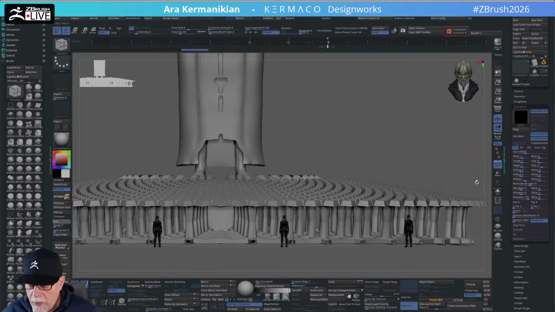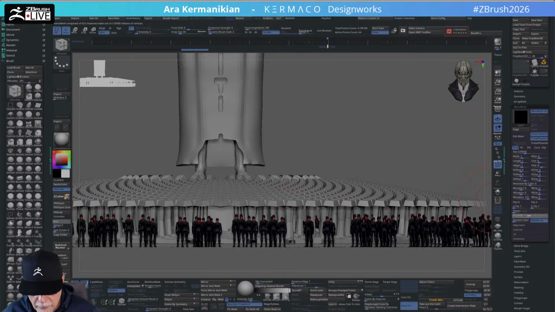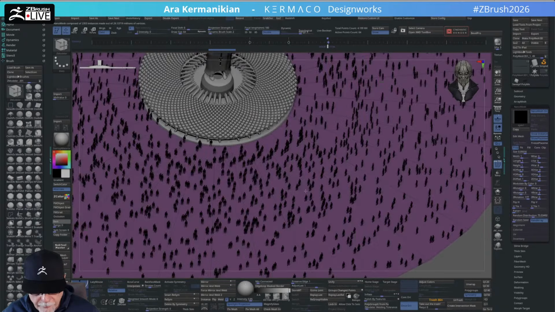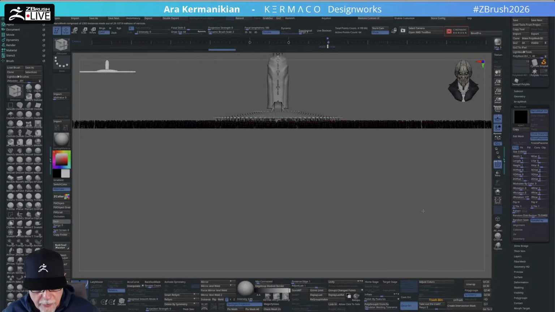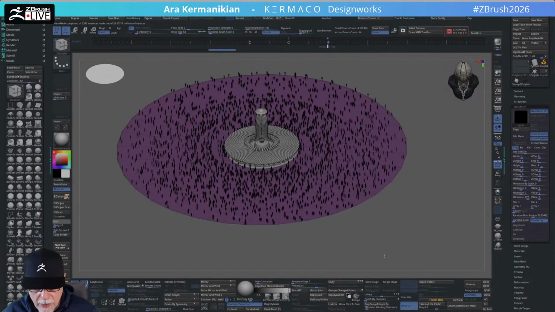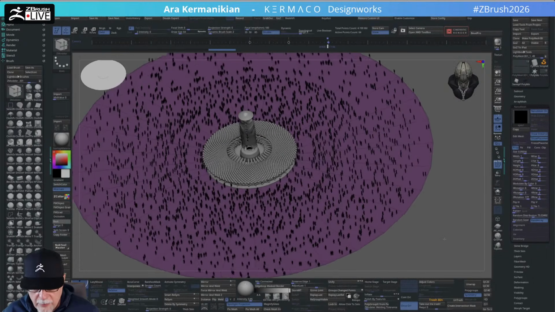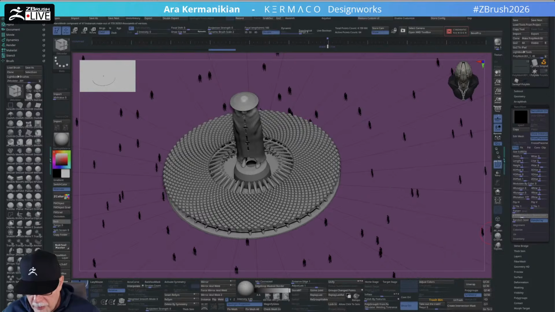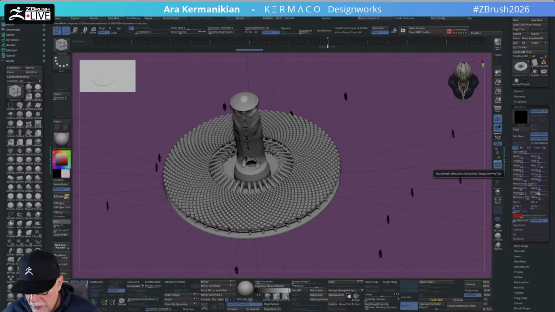All right, so now what I'm going to do is start adding the number. I think that's better. All right, so there are all these people watching our guy. And then the next thing I'm going to do is do the Z rotation. And for that, I'm going to bring the number back down just so we don't crash. And that's going to be the Z rotation.